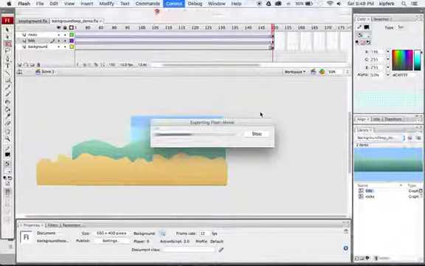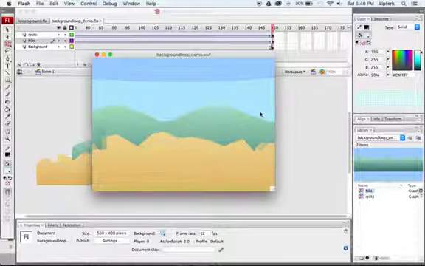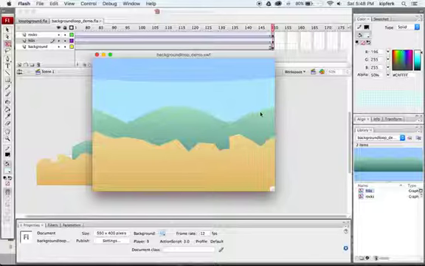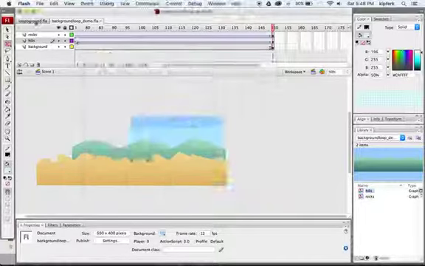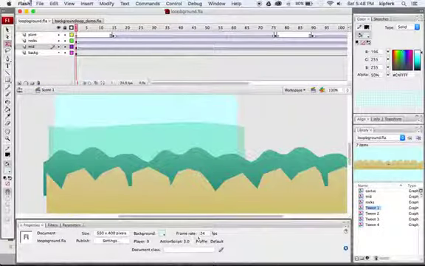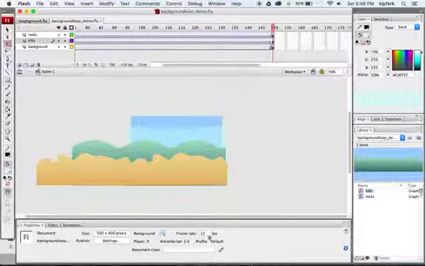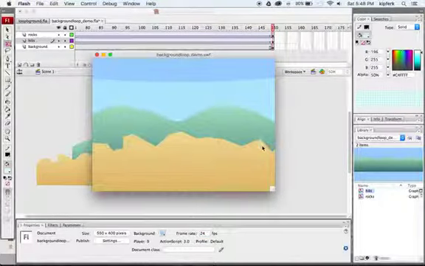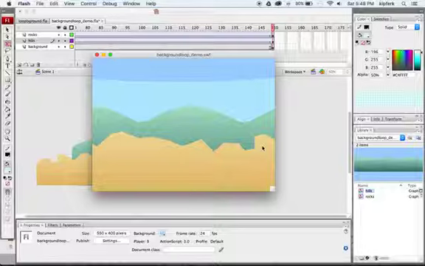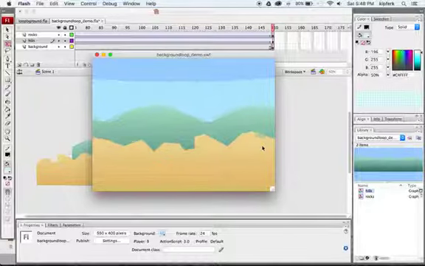Alright, and let's play this again in preview style really quick. Again, we have the rocks looking like they're moving a little bit quicker in the front, and then the background moving a little bit slower, so that works. I do think I had the frame rate turned up a bit here, 24, so we do want to double what we have in here as 12, and then this will look a lot closer to what we were originally going for. Now let's watch this again and make sure all the way through that we don't see any jumps in our animation, that it looks like it smoothly loops all the way around.